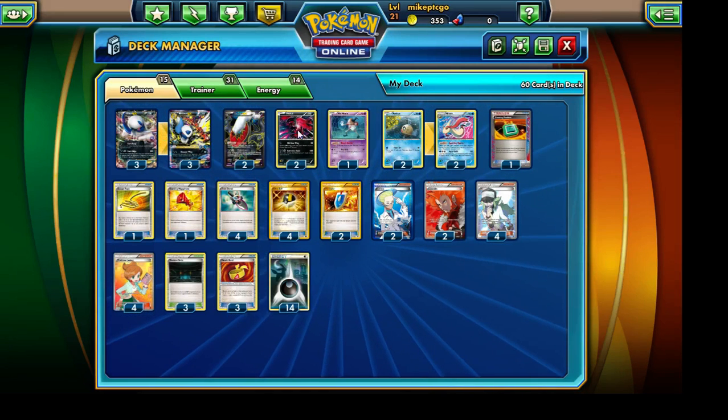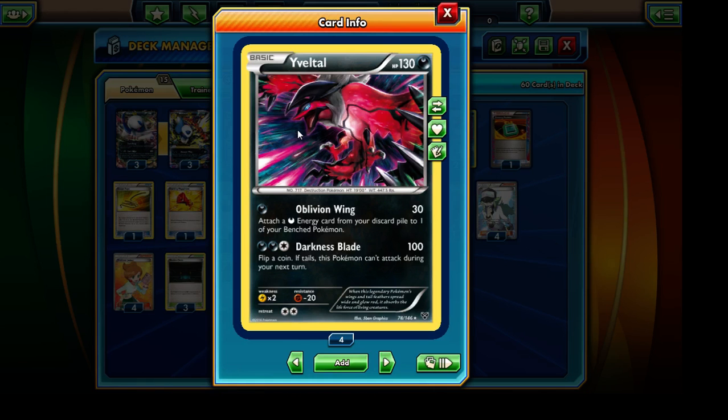Some other Pokemon that we are running in our deck, guys. Yveltal is going to be one of the main Pokemon that we are running. It's probably going to be the main attacker of our deck until we ultimately manage to bring out the Mega Absol EXs. Oblivion Wing will allow us to look for a discarded Darkness Energy card from our deck and then attach it to one of our bench Pokemon as well.